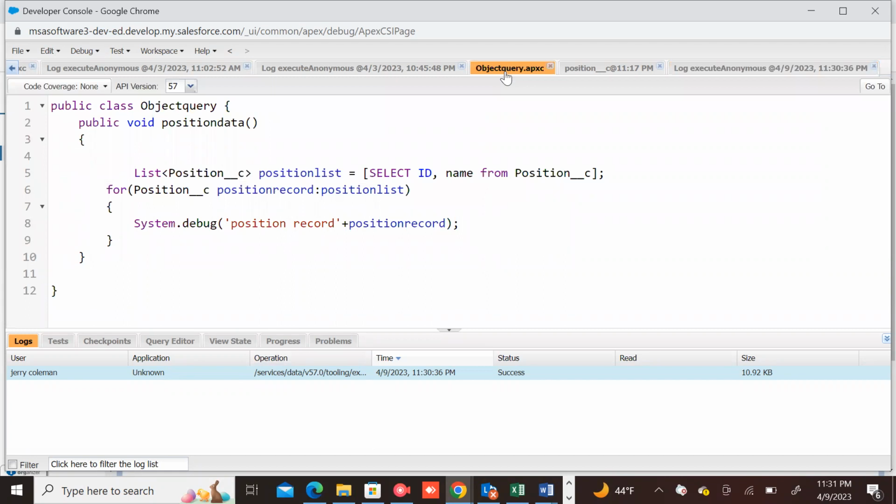And here, after position C in line 5, inside the square brackets, select ID, name from position C. After position C, give it a space. And you can write there where.